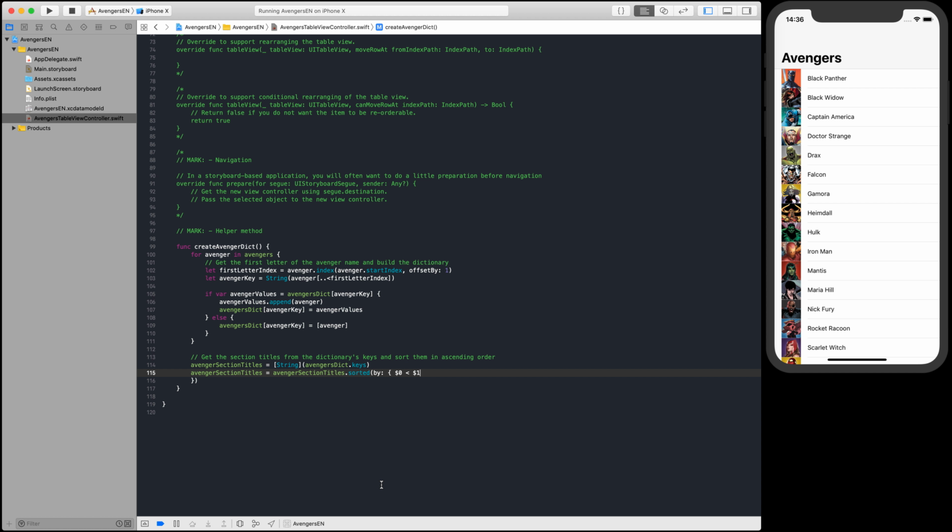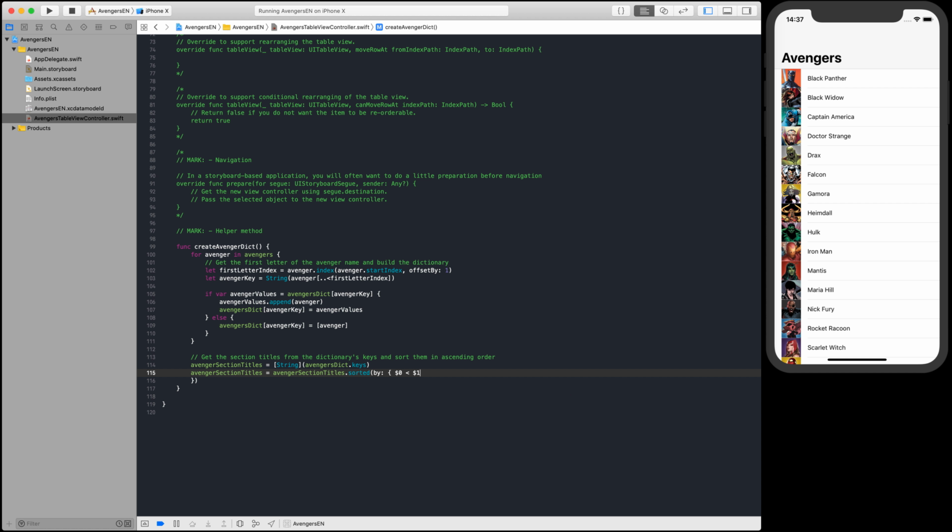In the body of the closure, we compare the two string values. It returns true if the second value is greater than the first value. It's a shorthand in Swift for writing inline closures. Here, $0 and $1 refer to the first and second string arguments. If you use shorthand argument names, you can omit nearly everything of the closure, including the argument list and the in keyword.